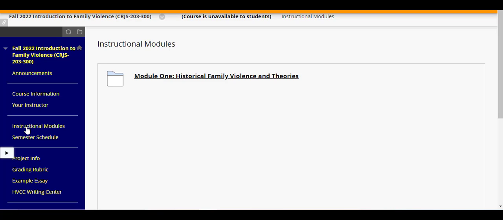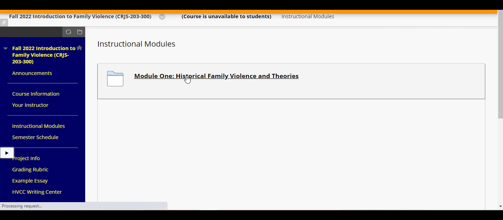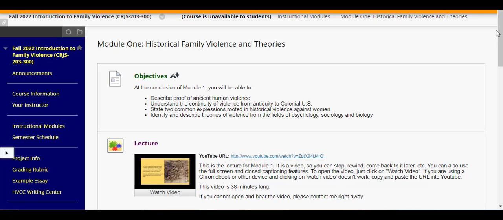So module 1 starts on Tuesday morning at 8 a.m. I can't recommend strongly enough that you open the module Tuesday morning, even if you don't have time to do any work yet, even if you're not ready to watch the lecture or find out what you need to read in the textbook or read the article that's provided. Because what you're going to find out is everything that's due for the week. And then you can start planning your strategy.